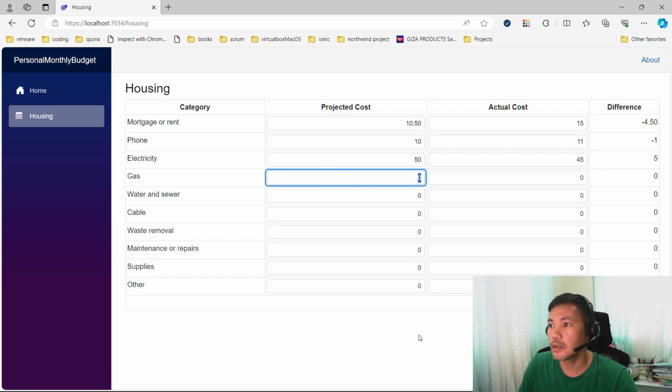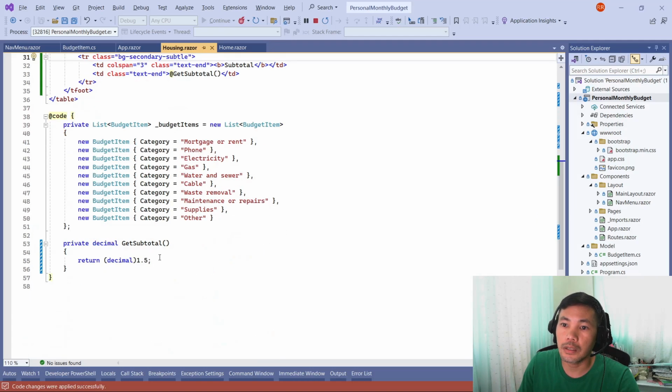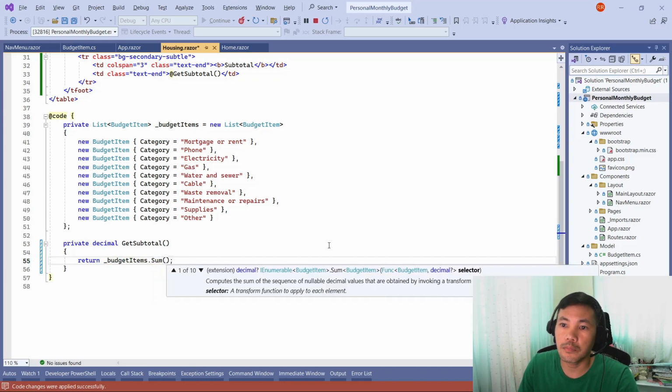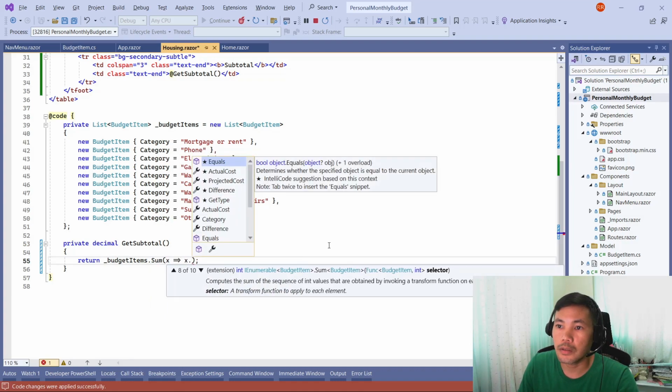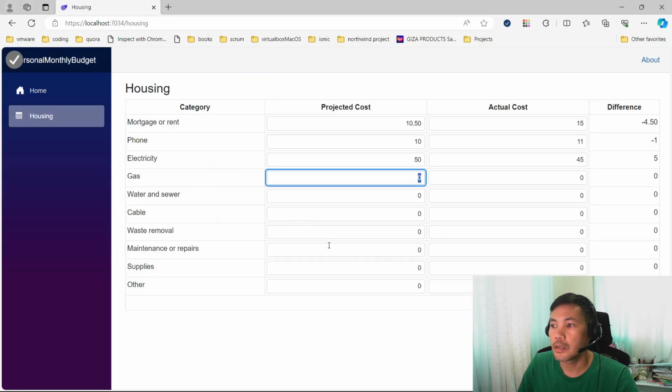Fine. Okay, now we can fix the calculation. So we have budget items, the sum of the difference. Okay, that should work.